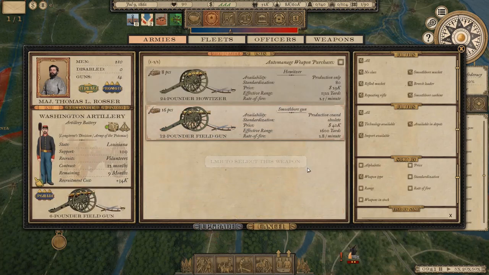Look at the guns. What have we got? We got nothing. We've got 8 24-pound howitzers and 12 16-pound field guns. Now, a 16-pound field gun is not good. A 12-pound field gun, even. We've got 16 12-pound field guns. A 12-pound field gun is not good, but it's a lot better than a 6-pound field gun.